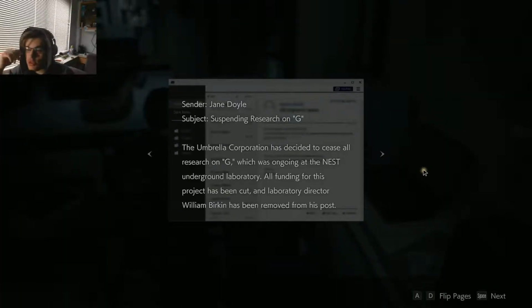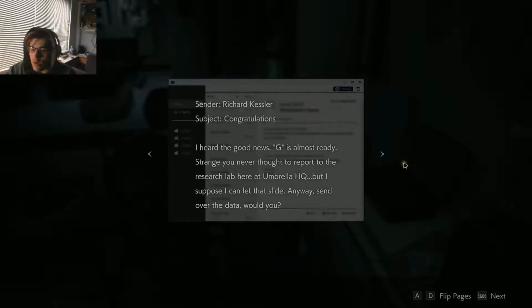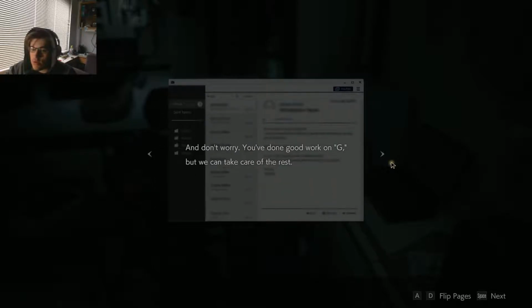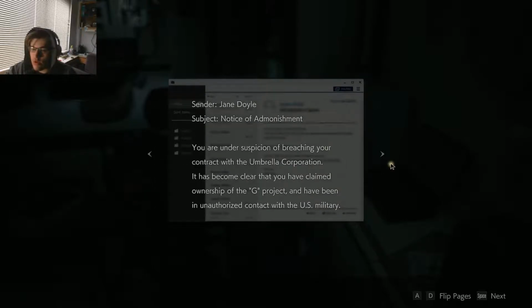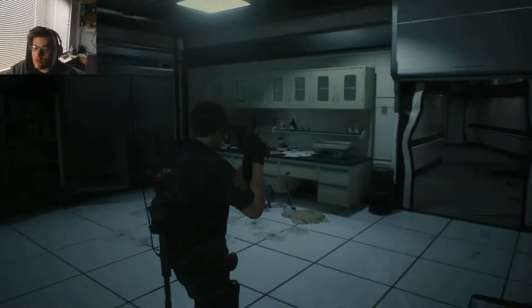The Umbrella Corporation decided to cease all research on G and S underground laboratory. All funding this project has been cut. Walter Baker moved from post. We thank you with this mail. Top brass. Blah blah blah. Do not worry about costs. Our company. Blah blah blah. USA. I heard the good news. G is almost ready. Strange. Don't worry. Good work on G. Take the rest. Your suspicion breaching contract. Umbrella Corporation to make clear that claiming ownership of G project has been off of the U.S. military. Committee summons within 24 hours.